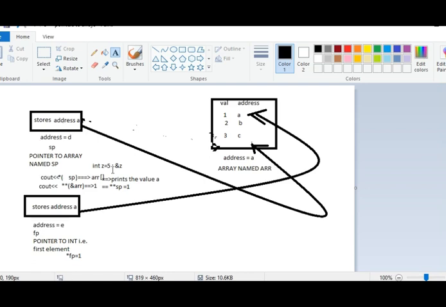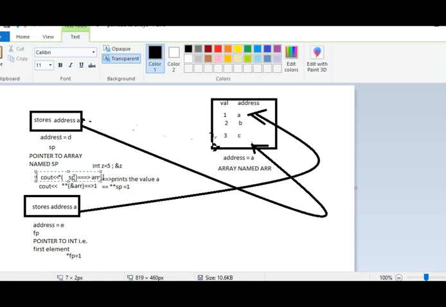I'll repeat my question. Here I want to cout the entire array because dereferencing SP gives me the entire array, and I am trying to print that entire array. You will see that the internal implementation of cout is such that it can only accept pointers.